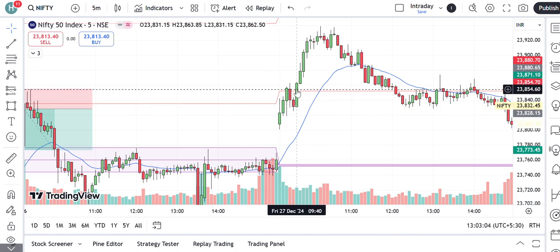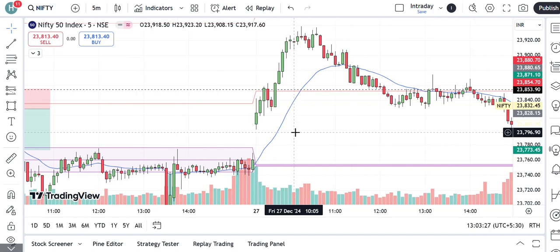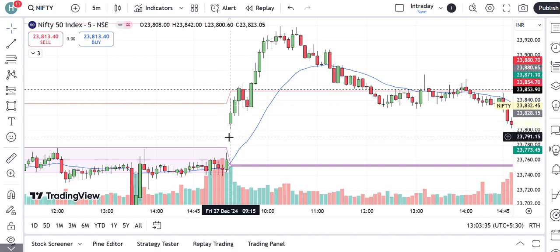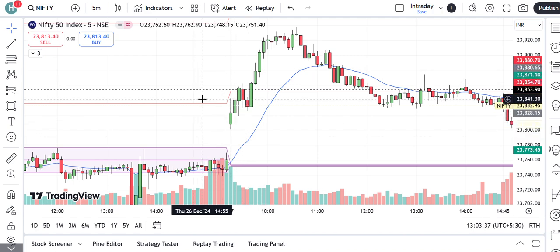Now this candle is again trying to go in the same direction, but it could not break the previous wick, so there is no breakout here. After that this candle went in the same direction. If you miss this one, no problem, this will happen. If you want to follow proper risk reward, you will miss a lot of opportunities, but whatever you take, you take with conviction. So you should always be prepared for this. If there is no pattern, you should not go short or long. It is as simple as this.